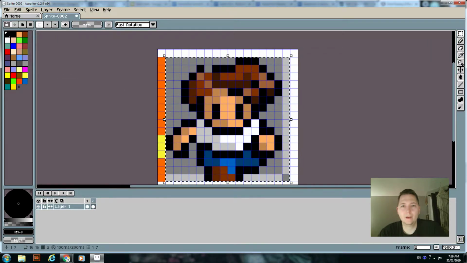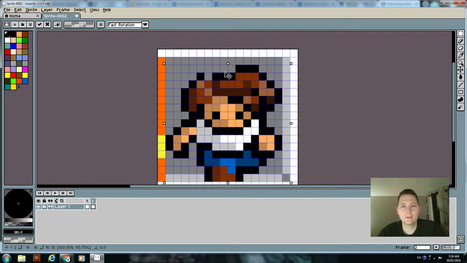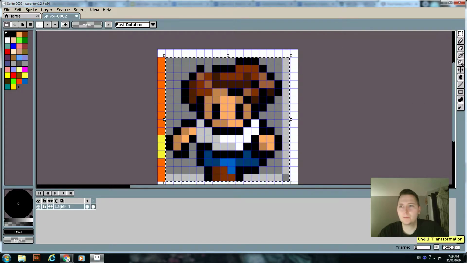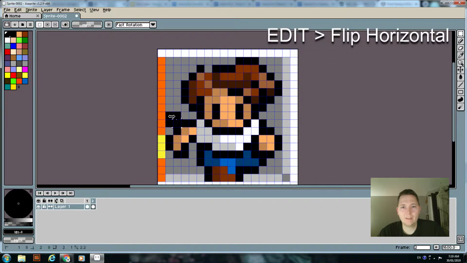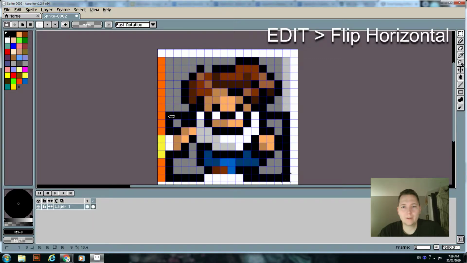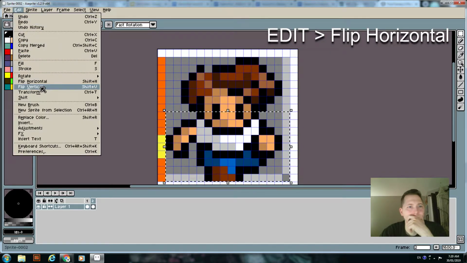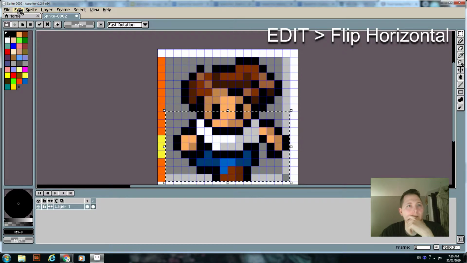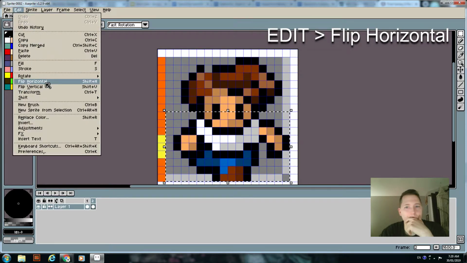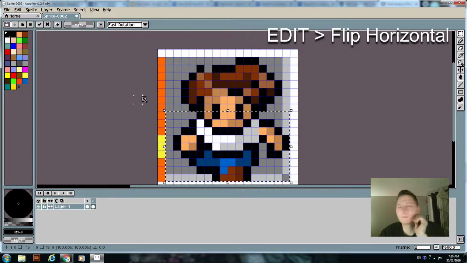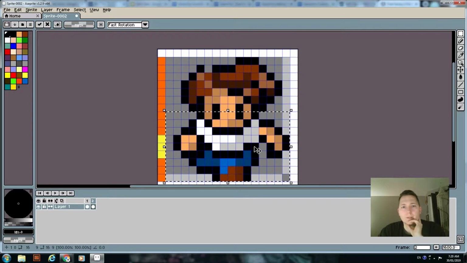So we want the hair to stay in the same place. So I want to make sure that your selection, oh, I squished him. I want to make sure that the selection that we have here is going to be from below his hair, because that's the part that's really moving. There you go. Sorry, it was under Edit, Flip Horizontal. Alright, so now you can see that we have flipped our guy. But we have a bit of a dilemma.